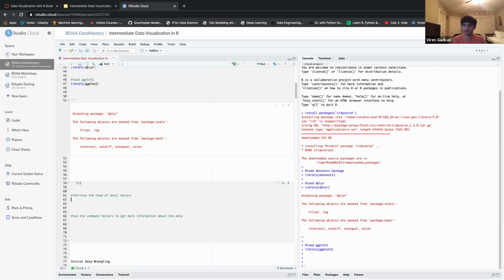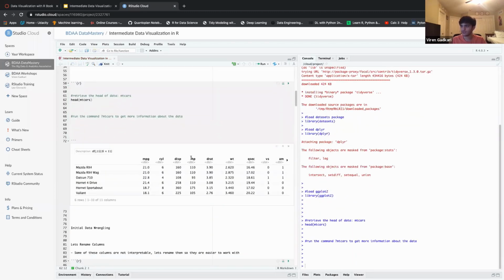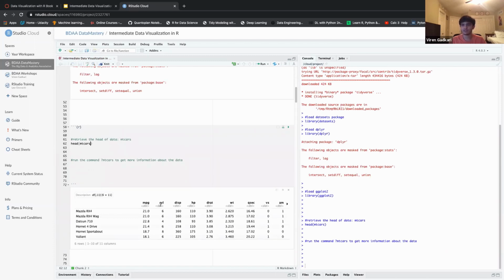Let's retrieve the head of the mtcars data. So let's do head(mtcars), right? If you do this, it might not seem obvious what this dataset is. Since this dataset is built into the R ecosystem, we can actually take a look at what it is.